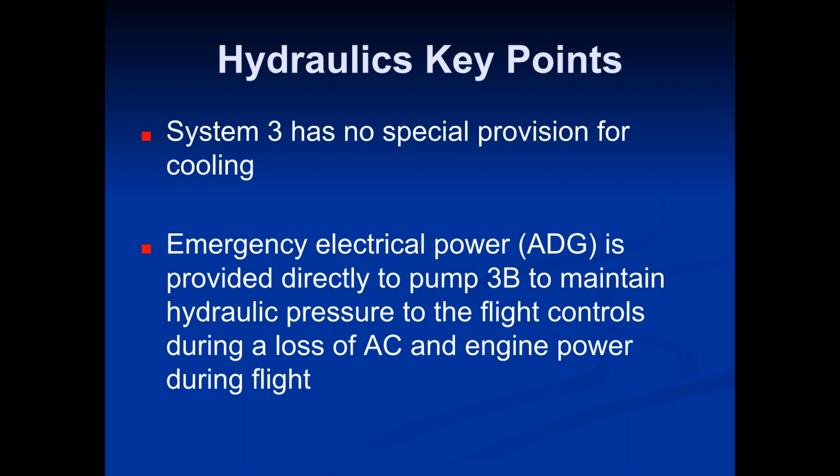Okay, so have you guys, refresh me, did you guys already talk about the power plant system? Like the engines and what's providing power and electrical power to the plane? Are you referring to like the APU? Yeah, like any of that system. So like your power generators, like your engine driven generators, IDGs, the APU, the ADG. Yes. Okay, so you guys did talk about that.